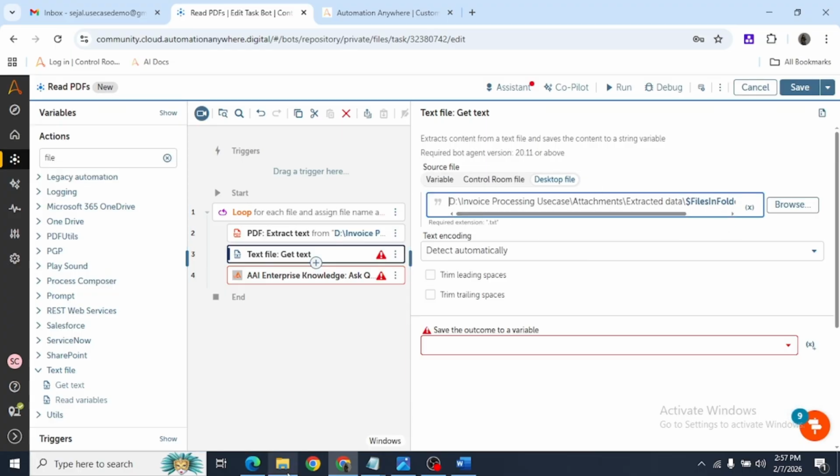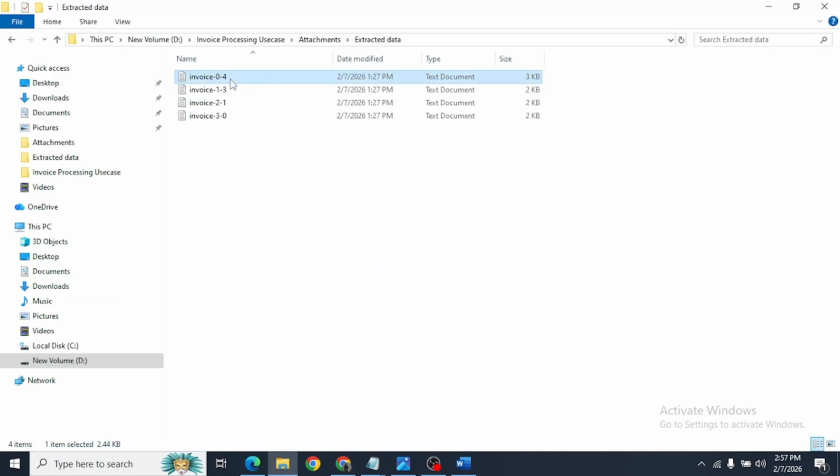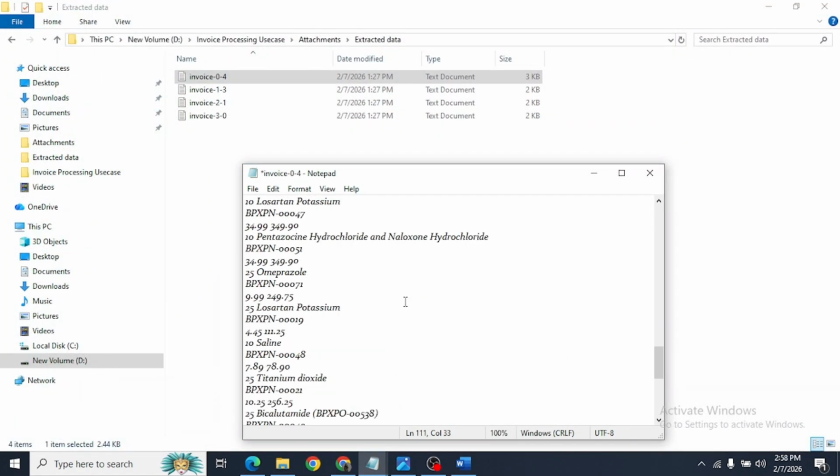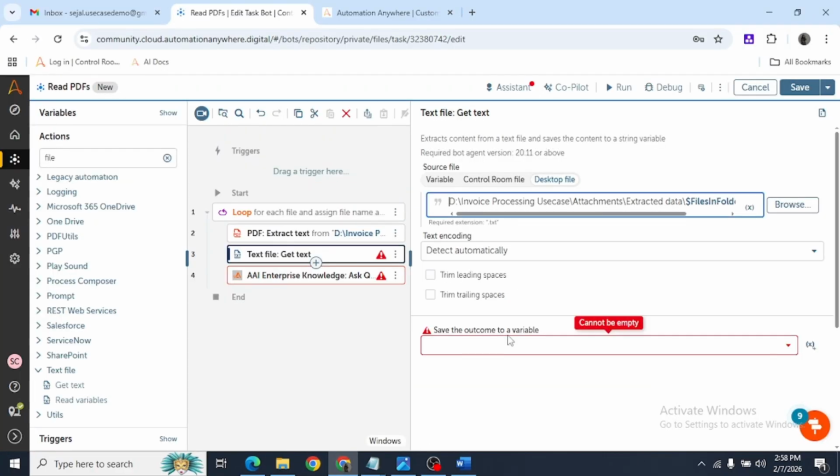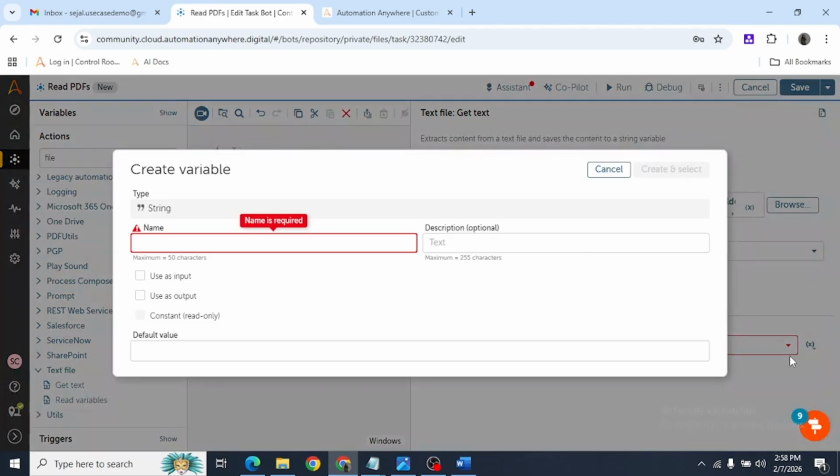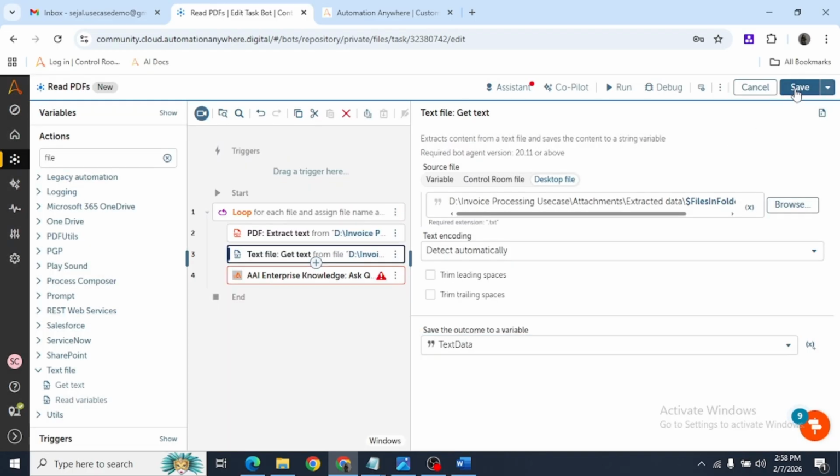This step will take this text file, read everything that is written inside it, all the data, and give it to me in this variable, save outcome to a variable. So I will create a new variable and write text data and select.